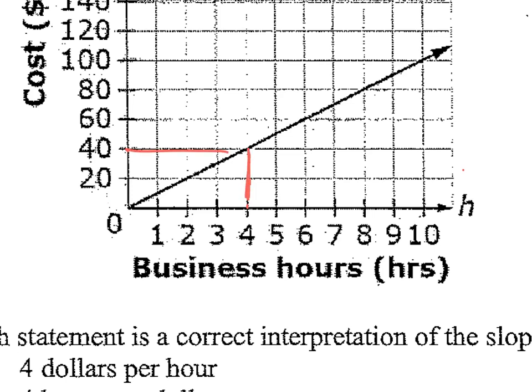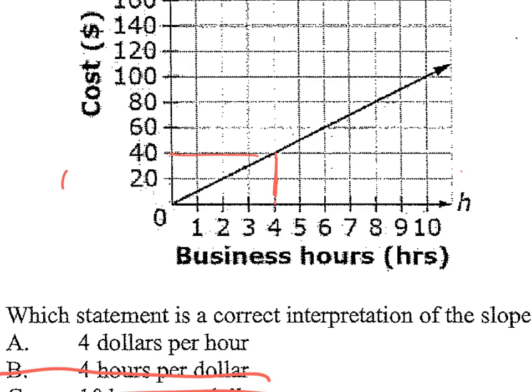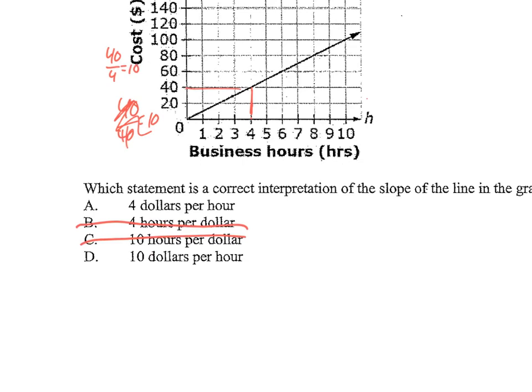So let's see, what was the cost? We're talking about the cost, $40 for 4 hours. Well, 40 divided by 4 is just 10. So that worked out perfectly, except I meant to write 4 right there, not 10. I wrote that terribly. I'm going to rewrite that. 40 divided by 4 is 10. So it is definitely going to be $10 per hour.